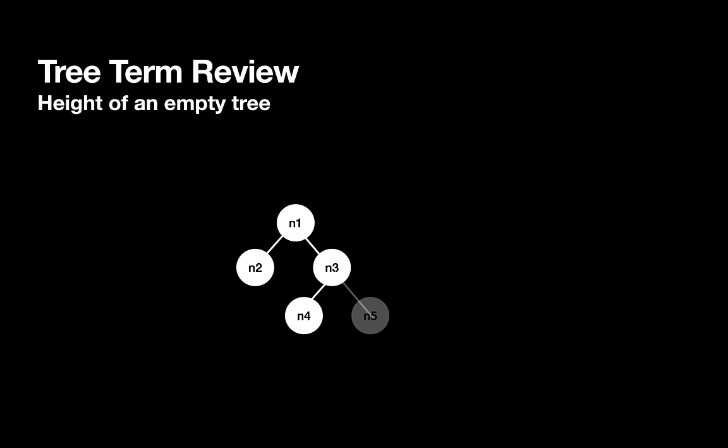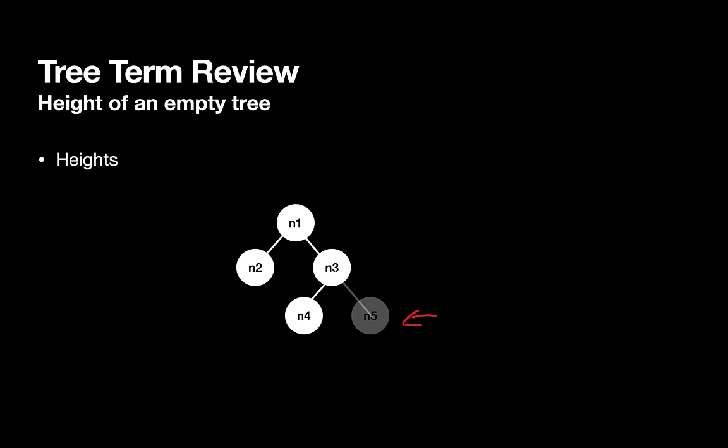So just as practice, let's look at this little example problem and think about the heights of the various nodes in it. This would be a good spot to pause the video and think about the heights of the various nodes. By the way, I've shown a node here, N5, grayed out to indicate that this node doesn't exist. So let's also think about the concept of height as it relates to non-existent nodes.